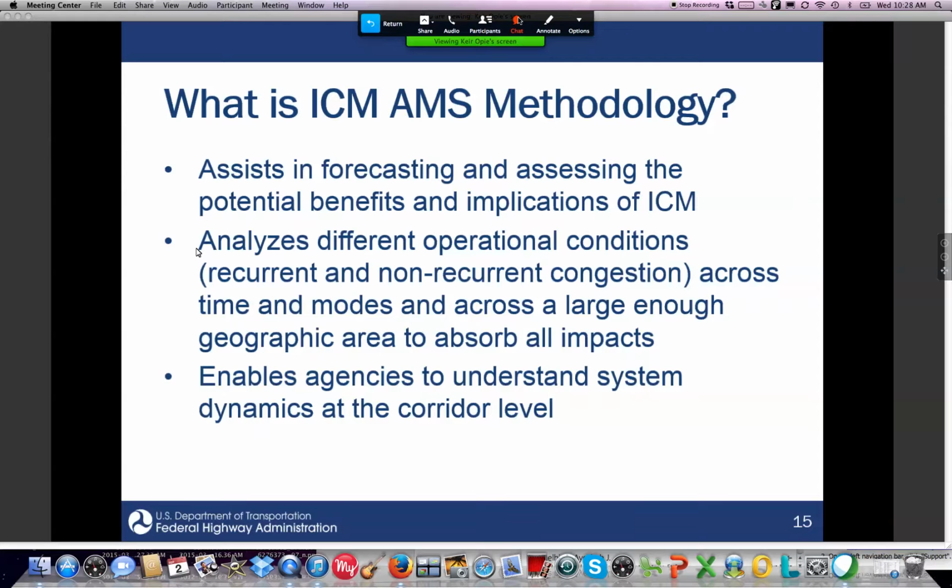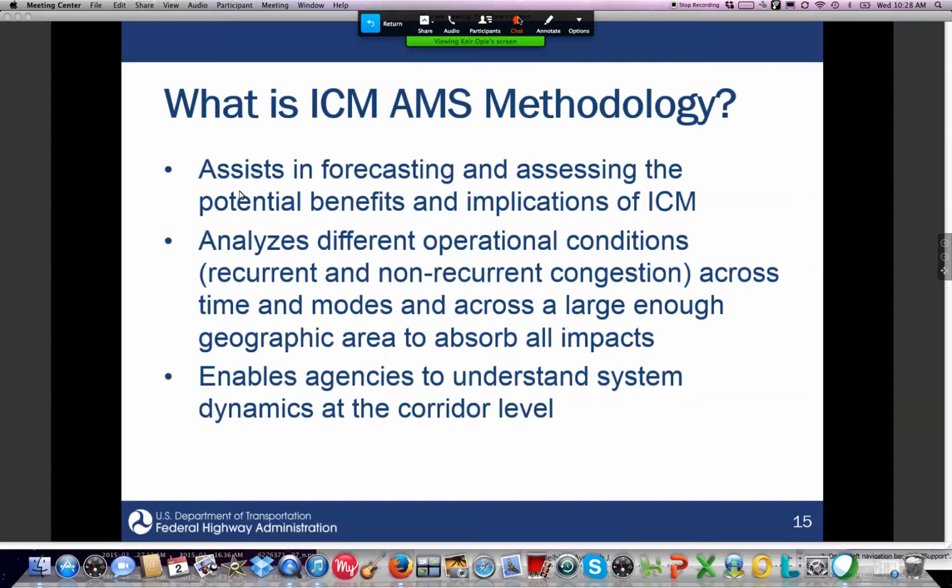So we need to be able to look at some of the performance metrics that we're going to be measuring: delays, travel times, speeds, queues, emissions, those sorts of elements. And it also needs to be able to simulate and model the different strategies that we want to look at, and deal with them all in one framework. If we're deploying multiple strategies at the same time, we need to be able to simulate each of those in concert, because often the benefits that you see from two systems deployed together, sometimes they cancel each other out, sometimes they enhance each other.